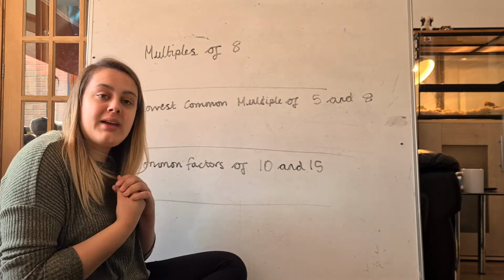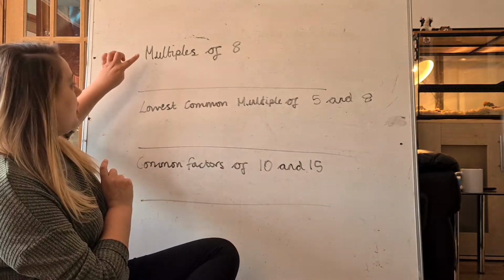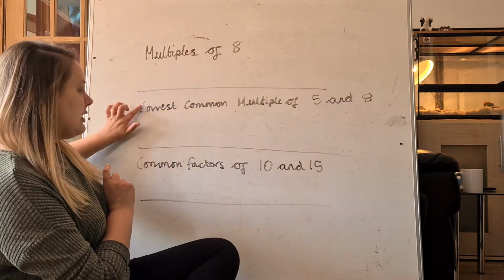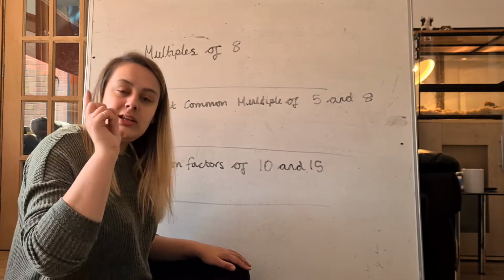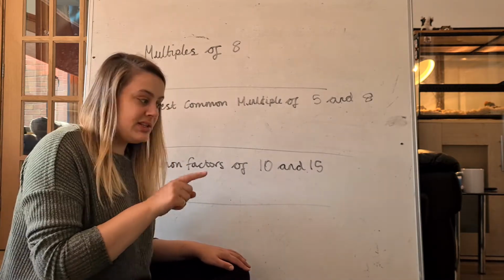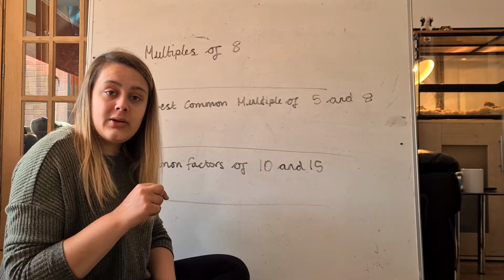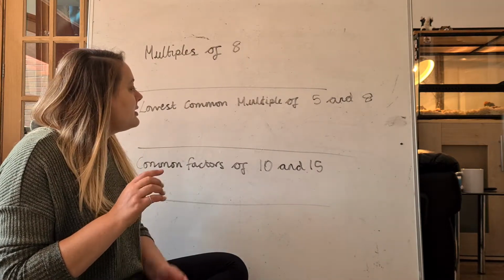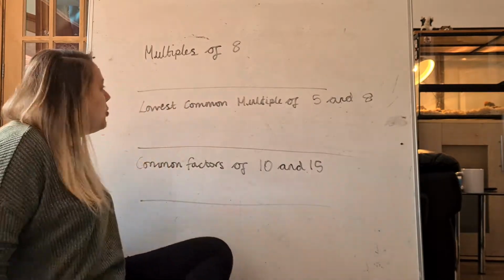But today in maths we're going to do a little bit of a recap. I'm only going to look at multiples, lowest common multiple and common factors. If you need to have a look at factor trees again, which is the last question, go back to yesterday's video, it'll still be on there. So really quick, we're going to whiz through these.